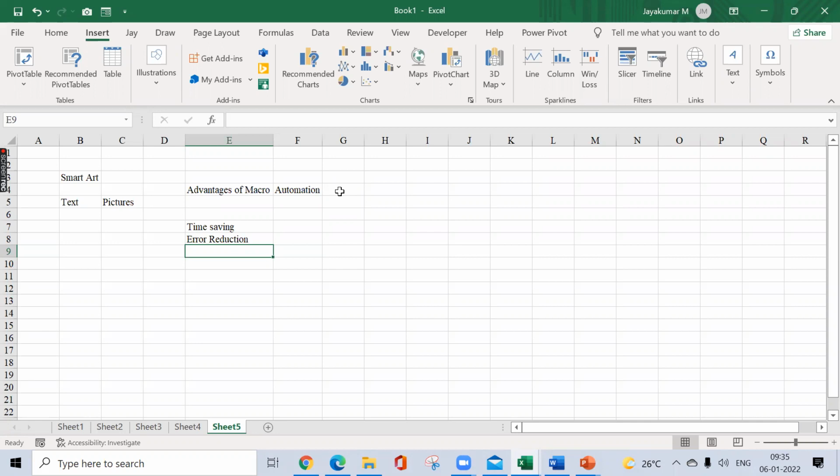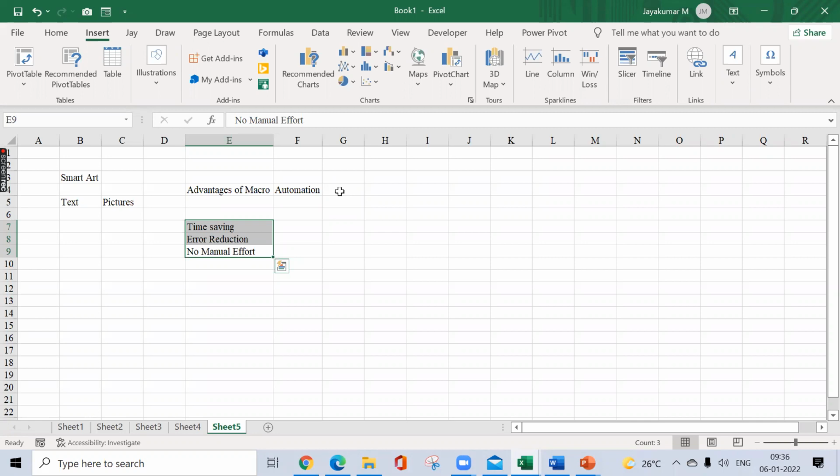Third, no manual intervention is required. No manual effort is required. This is the biggest advantage of using automation. In the upcoming sessions, we are going to see all these things. No manual effort means when you click a button, the process automatically takes place. The macro starts running and produces the output for you. You don't need to do anything. All calculation will be done by the macro itself.